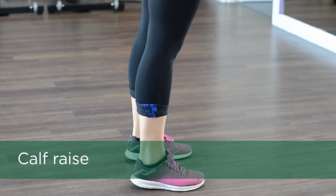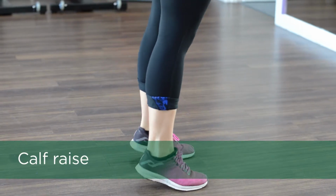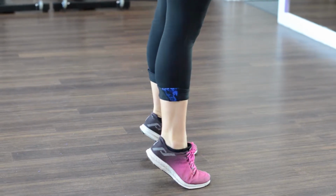The following video is going to demonstrate the best strengthening exercises for the ankle. These can be used and integrated as both a training and a rehabilitation program. The first exercise is a calf raise, lifting up with both feet, aiming between 10 to 15 reps.